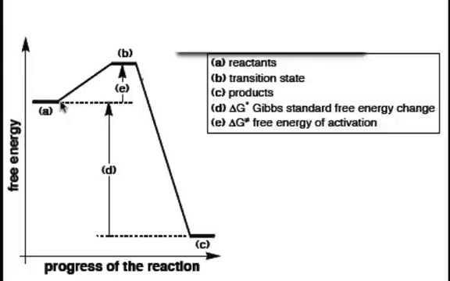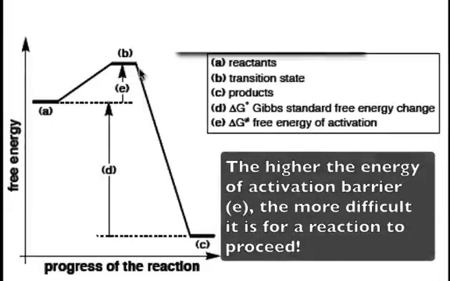That is the energy that is required to be put into the system in order to raise the energy of A up to the energy of B so the reaction can then proceed downhill all the way to C. Even though C is more favorable than is A, there is still a barrier that must be climbed in order for this reaction to proceed. All reactions have these types of barriers and the higher this E, higher this free energy of activation barrier, the slower the reaction is going to proceed.